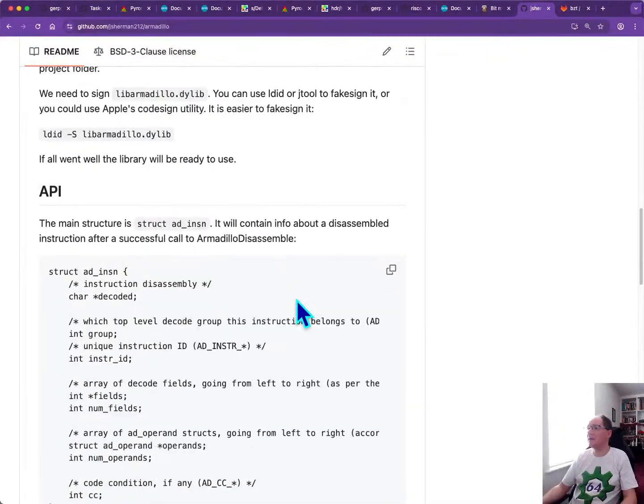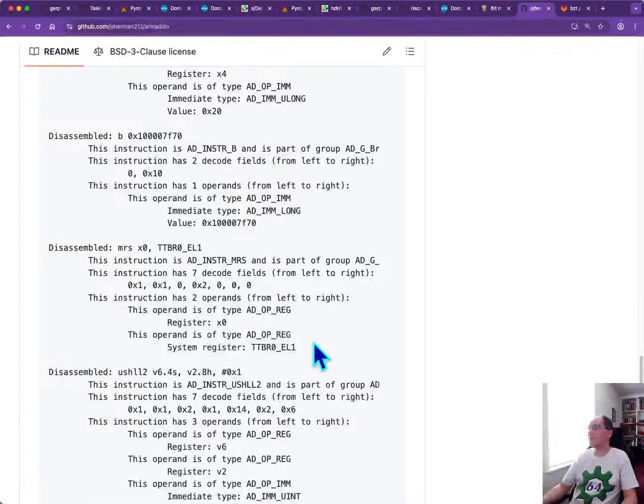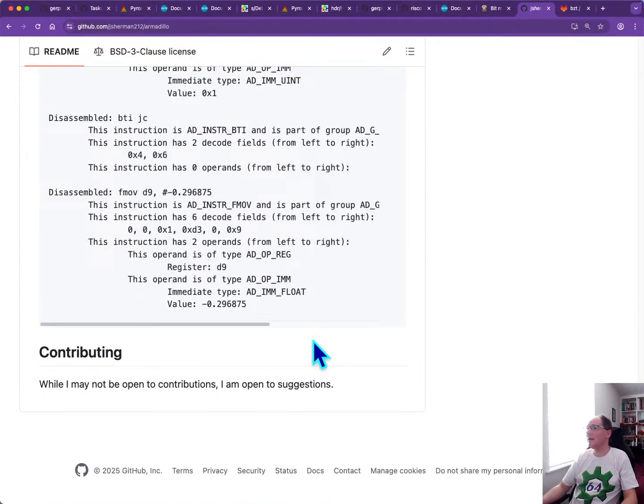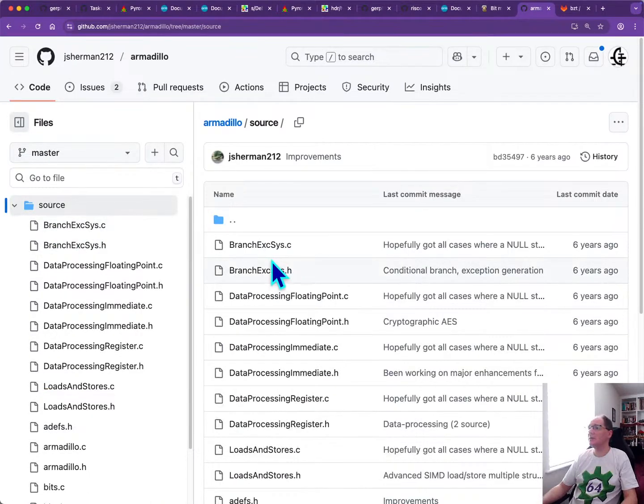And it looks like it can disassemble things and it can decode immediate values. So that's the other bit we're going to want for being able to print things out. Yeah, that looks pretty reasonable to me. Okay, so with that in mind, I'm thinking this is the one we're going to use. Let's have a quick look at the source, shall we?